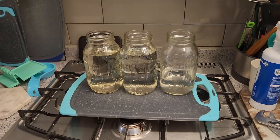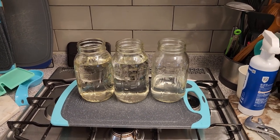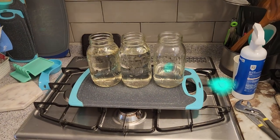So we got that, and we'll be back in a few for some flavoring. What are we going to do? We're going to put this in a jar with some oak and let it sit? Oh yeah, it's getting oaked. So, we'll be back in a few.